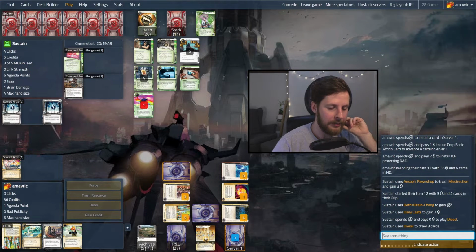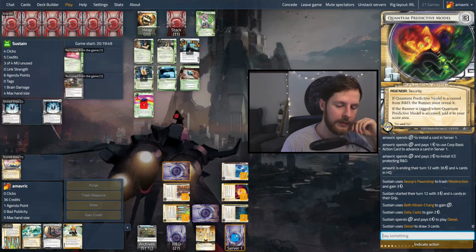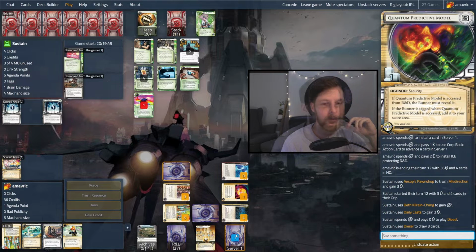We also know that they're not on Film Critic because that's a restricted card, so this quantum predictive model is almost entirely safe behind the Data Raven. I don't think there's any tricks to bypass in their deck. Diesel for 3. Unfortunately, scoring this does not help us win the game in almost any way.